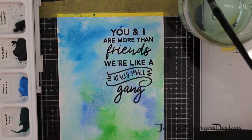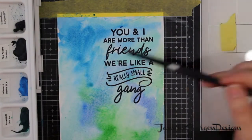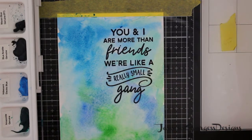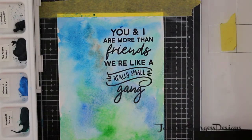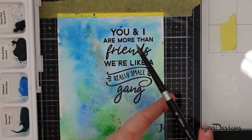And with the wet on wet, you can get both soft and hard edges with this. So it just depends on the look that you're going for. And if you want more hard edges, then you're going to want to just wet small sections at a time, add your paint, let it dry, and go in and do layers.